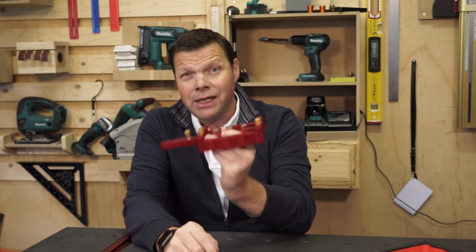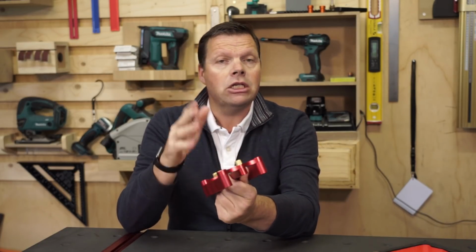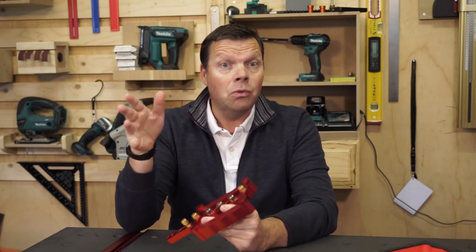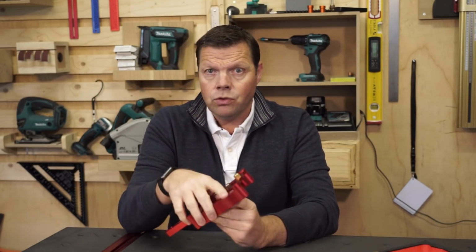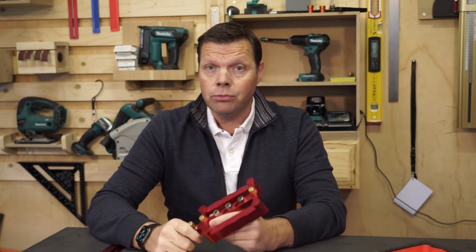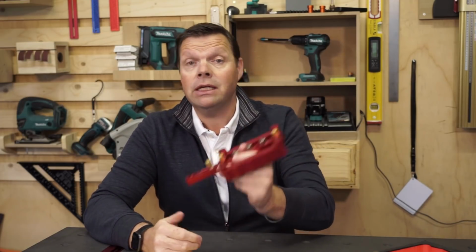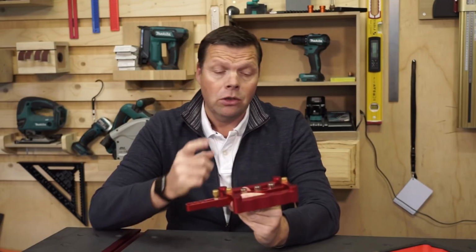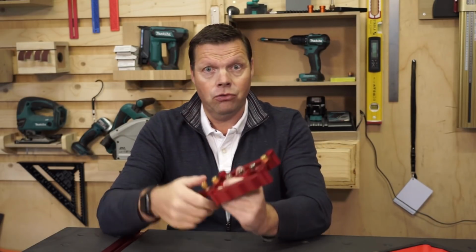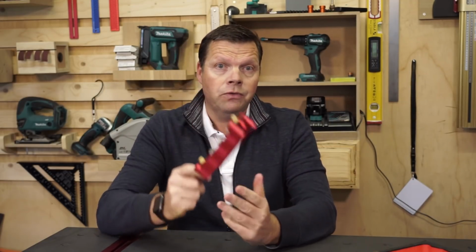I think for $38, this is a very nice, well-built tool, especially when you consider that the shipment costs from China are mostly almost zero. So it's not that you have to add $10 from shipment to it. So of course everybody has his own budget, but for this price I would not try to make something like this myself, because it would be very hard to outperform this one on build quality, accuracy and durability. So I'm really impressed with the price quality ratio of this product.